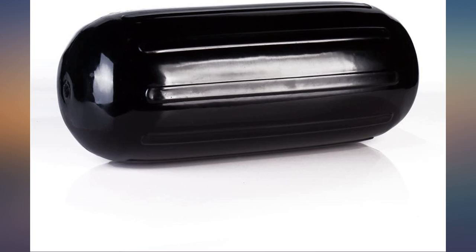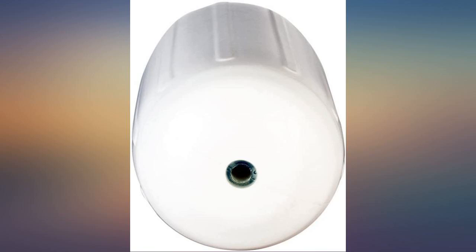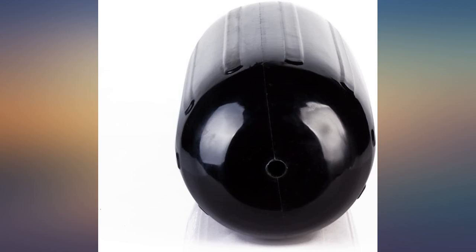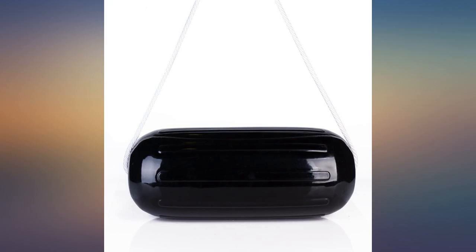The pump is well made and a nice bonus. The pump makes the fenders easy to adjust. My only complaint is, given my freeboard, having five feet longer lines would have been of benefit. Would not hesitate to recommend to a friend or purchase again. Maybe not as pretty as some, but these are a comparative steal.